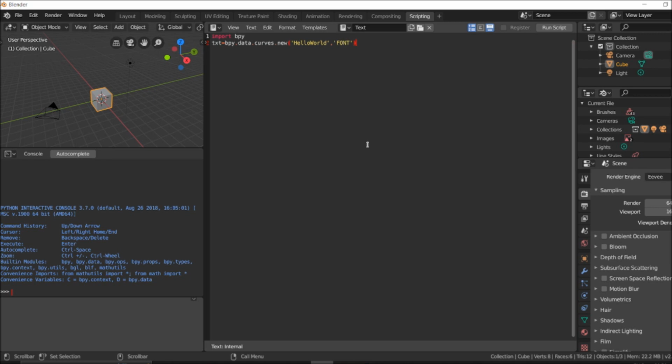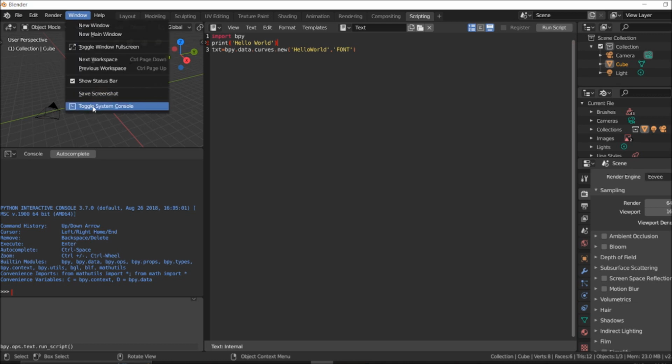This font should be there. It is not straightforward if I just print hello world. Suppose I just print hello world and show it to you. Just give it print hello world, and if there is no error, you run the script. After running the script, if you want to check that message, just go to Window and Toggle System Console.